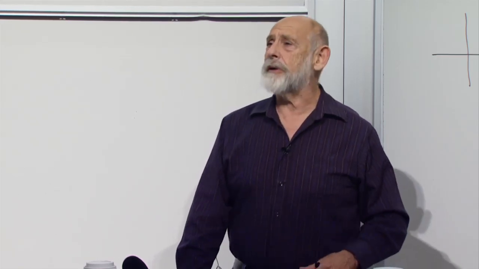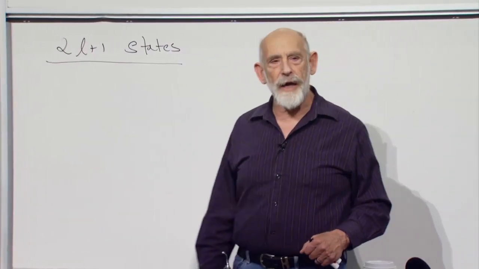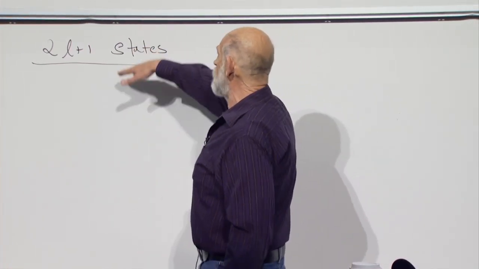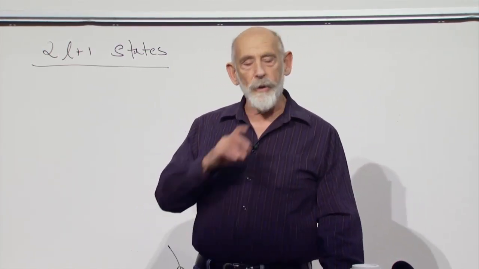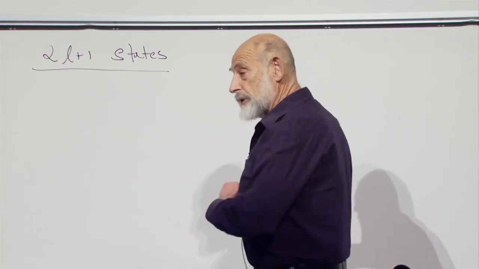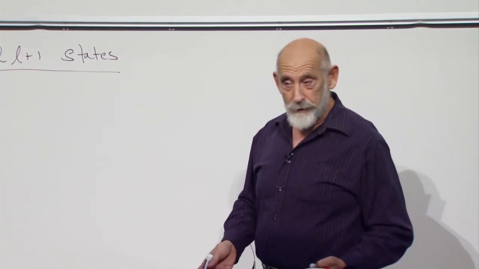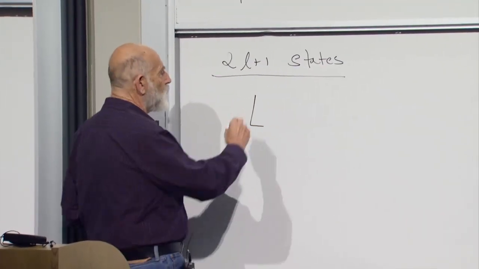Okay, let's do one more little exercise. What characterizes these multiplets? Well, I'll tell you what characterizes these multiplets. It's the magnitude of the angular momentum. All of the states in this 2L plus 1 collection have the same value of the magnitude of the angular momentum. Now, what do we mean by the magnitude of the angular momentum? What we mean is exactly what you would mean in classical physics, or I should say the square of the magnitude of the angular momentum. It's the magnitude of the angular momentum vector squared.